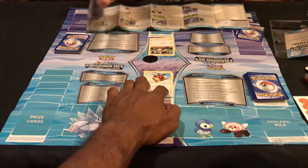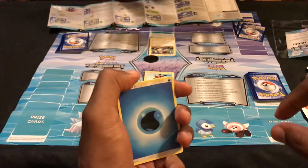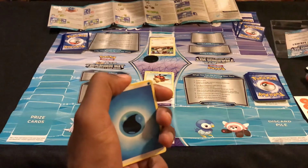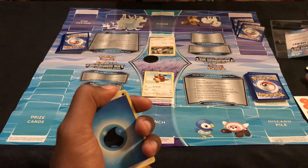Now it's my turn because he wants me to go first, because the new rule is you can't play a supporter card if you go first. But this is a pre-stacked deck, so it really doesn't matter. I don't have any supporter cards, so it actually gave me an advantage. Alright, now I'm going to follow the directions exactly, which is funny because it's not.